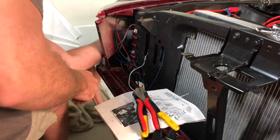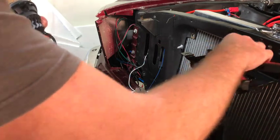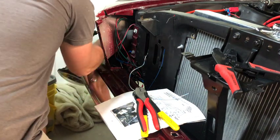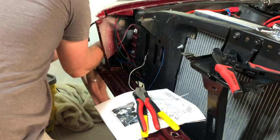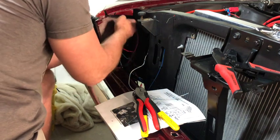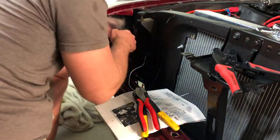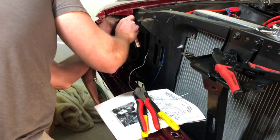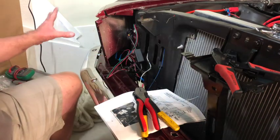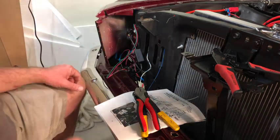And then I got it through there. And the headlight itself actually has pretty good length of cord as well. So I'm going to plug it in, and then I'm just going to pull it back a little bit. And then I'm going to go ahead and just let it come back this way, I guess, because I need all that back there. Maybe I can figure out a good spot to mount this up here. I'm just gonna let it sit in there right now and just hanging out. I gotta get the door on there and everything, but I want to make sure it works before I completely mount this on there.